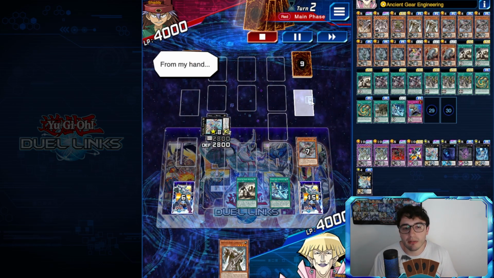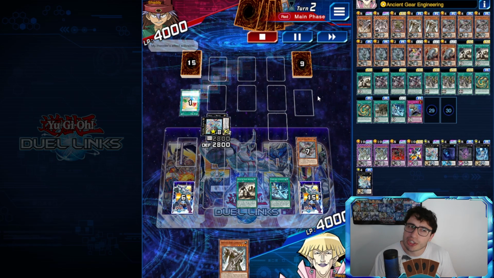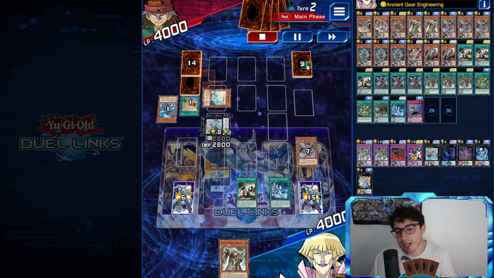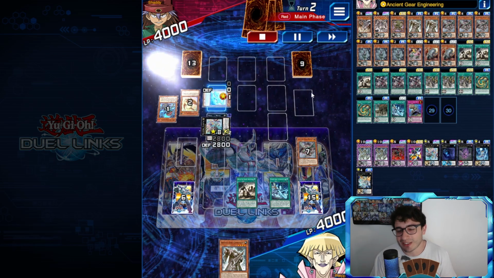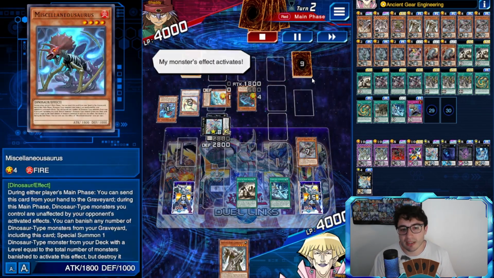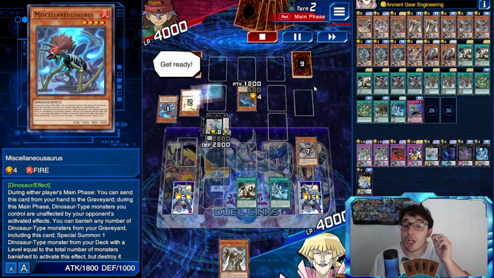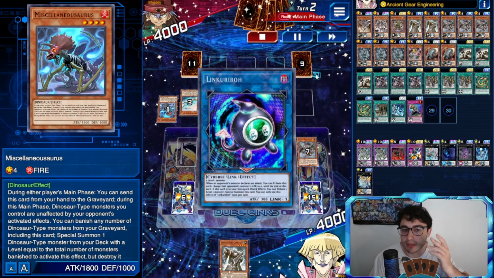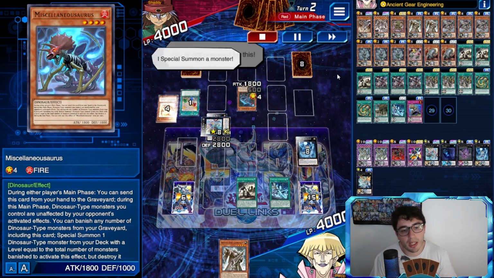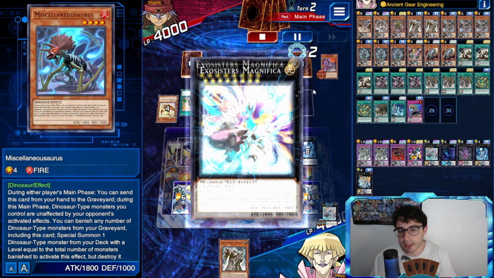Let's see what we have now. So he's got Fossilic Dinosaurs. Probably against Dinosaurs, Duel would have been better, right? Duel would have been better, but it's just to focus on EXOSISTERS to show you. So, at this point, he used the Miscellaneous Areas, so we can't banish the boys. We're gonna banish the first non-dinosaur monster. Here he comes, Linkuriboh. As soon as he touches the field, Magnifica says, you know what, I'm gonna take you out. So he can't use the pill to summon the second Ultimate Conductor Tyranno.